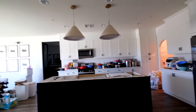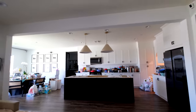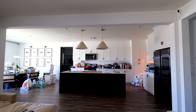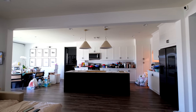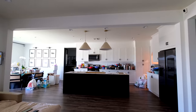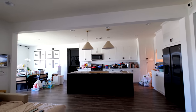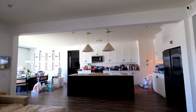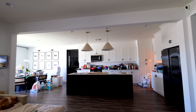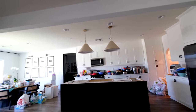And I just can't believe this. I mean, I knew about it, but sometimes I forget that the pendants really change the way your kitchen looks. So if you guys remember before, we had little glass spheres, and those were great, but they got really dusty and really dirty, and things would get inside, so it would be so hard to clean. And I felt like those were more of a very industrial vibe, so I wanted something a little bit more cozy. I love these, they're so cute.